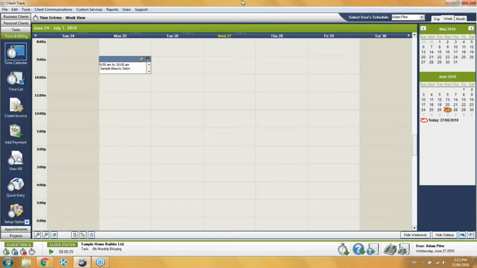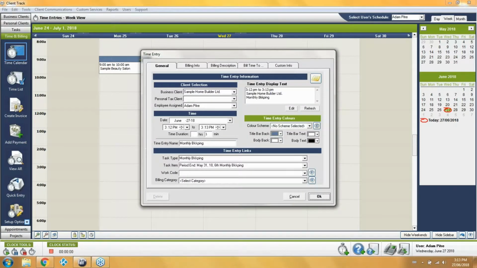So I don't have to remember what timer I started if I'm ready to stop that. All I got to do in the bottom left there is go under Clock Tools and click the red icon. You'll also see there's one with blue on it. That just pauses the one you're on, and you can just click the green one to resume. So when we click the red one, it's going to come up with our time entry form so we can verify what it is we're doing here.